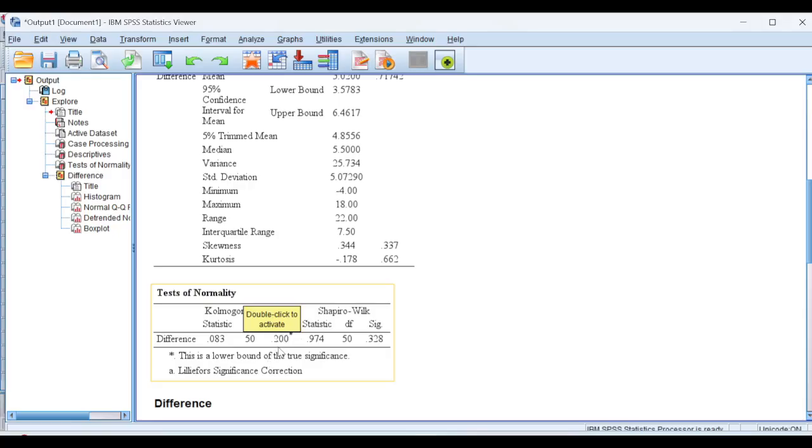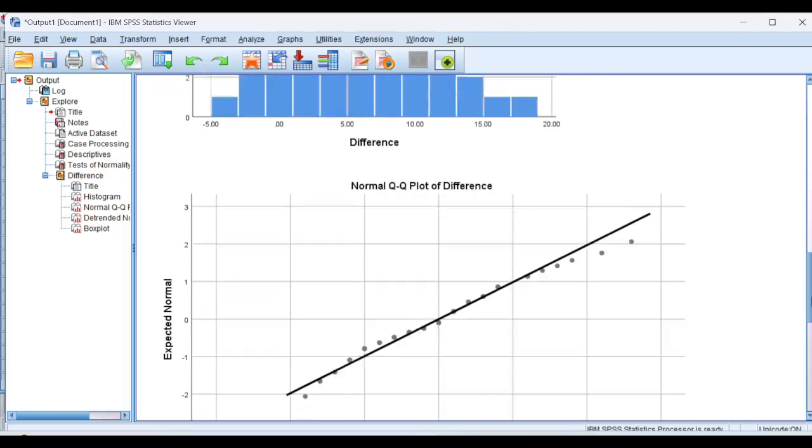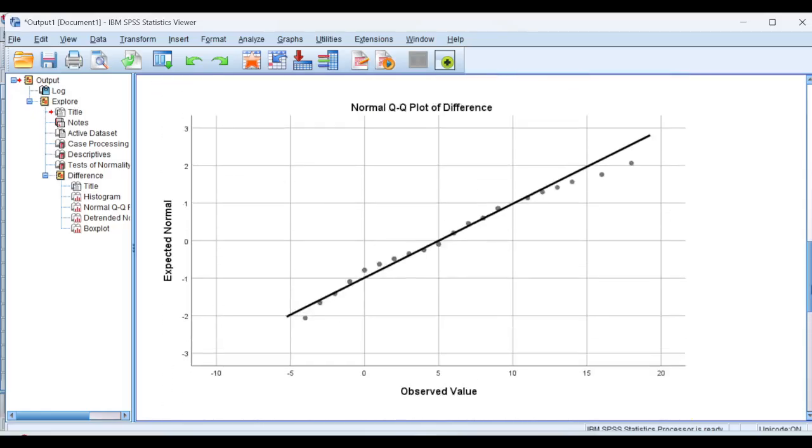The difference between the post-tutorial and the pre-tutorial marks, I checked the normality for that and found out that it exhibits normal distribution. I can assess the same through the histogram, which seems like a bell-shaped curve. You see over here, it seems like a bell-shaped curve. If I want to see the QQ plot, I can see that most of the points are lying on this diagonal line, the slant line.